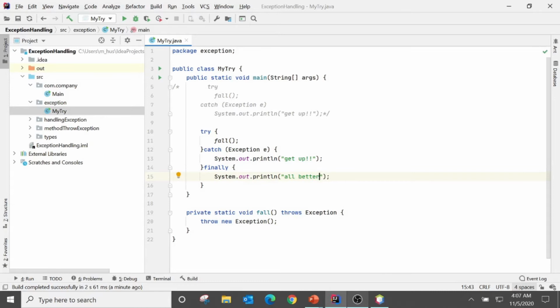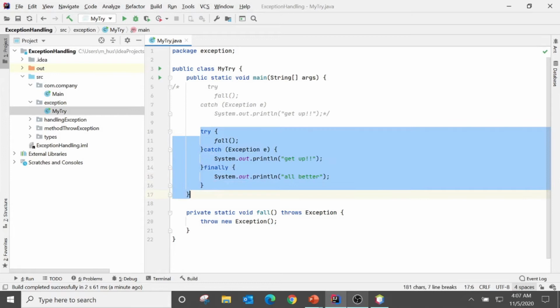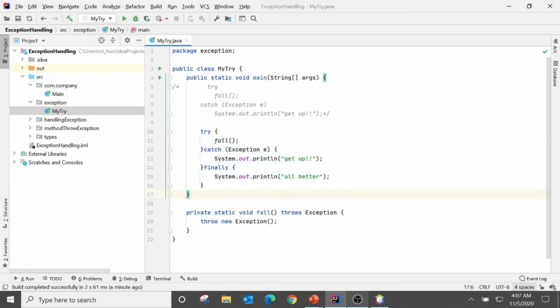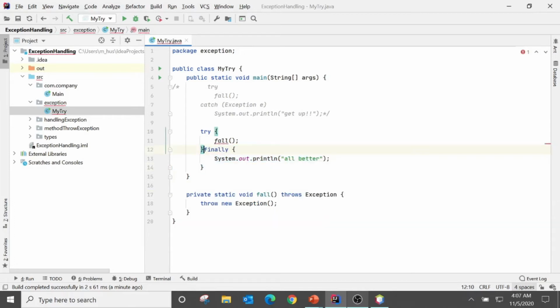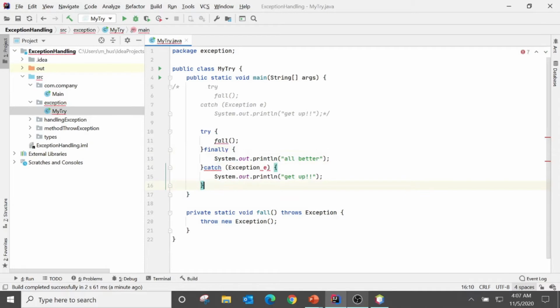If I try to change this order, if I try to do try, finally, catch, the compiler will give me an error.